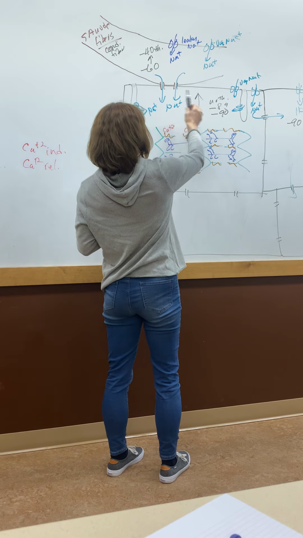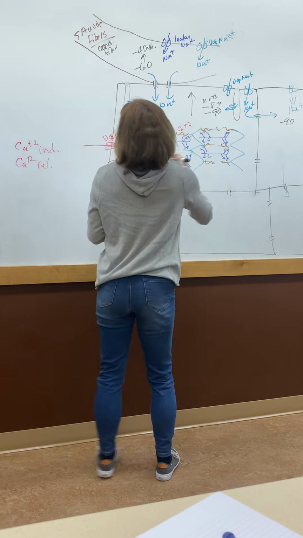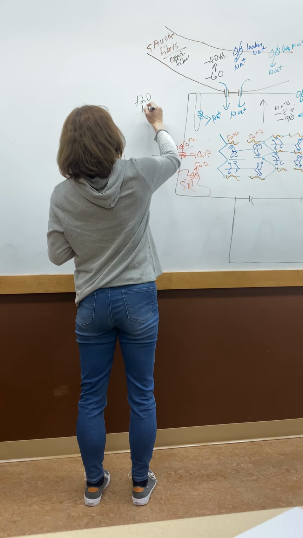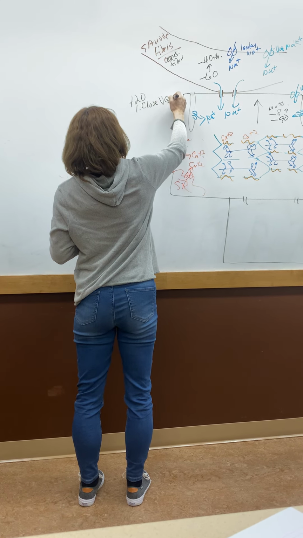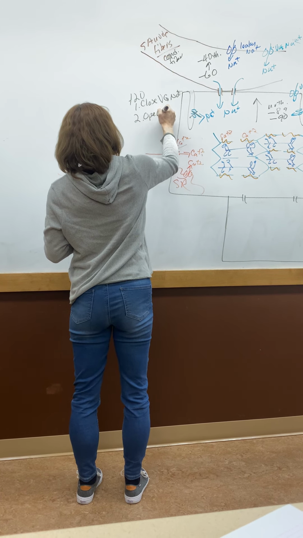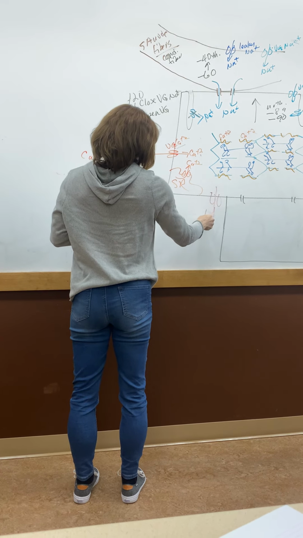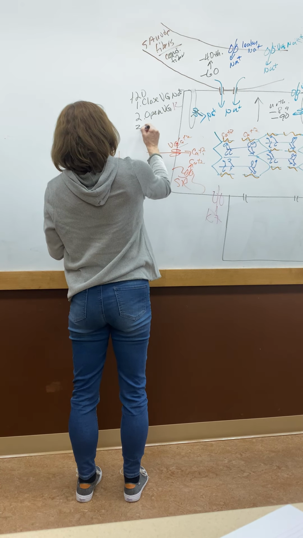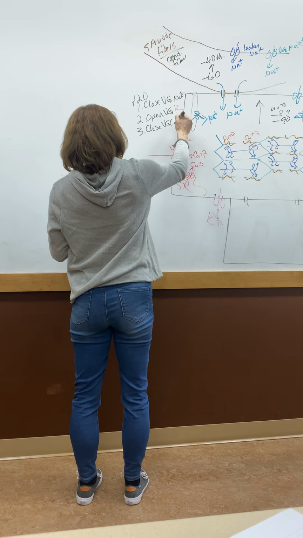All these plus charges from our sodium and our calcium coming in allow us to get to, I'm out of room here, plus 20. Plus 20 is going to do three things. One, close our voltage gated sodium channels. Two, open voltage gated potassium channels. And three, close voltage gated calcium channels.